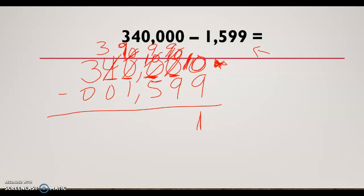Go to the tens place. 9 minus 9, 0. Go over to the hundreds. 9 minus 5, 4. Go over to the thousands. 9 minus 1 is 8. Go over to the 10,000s. 3 minus 0 is 3. And go over to the 100,000s. 3 minus 0 is 3.